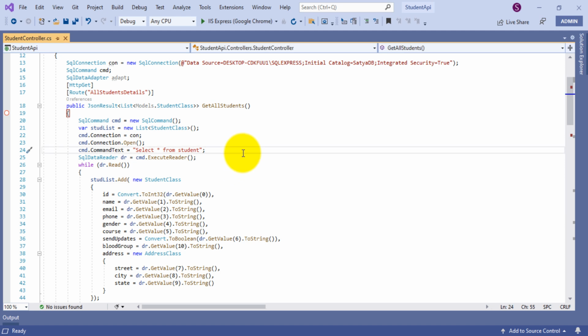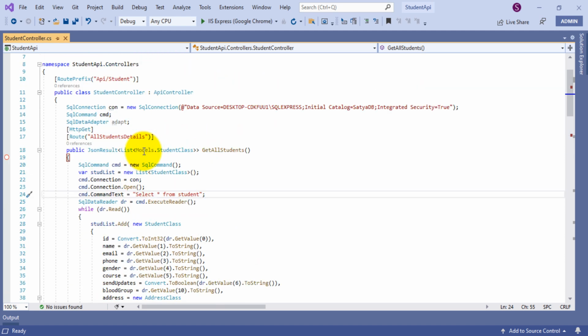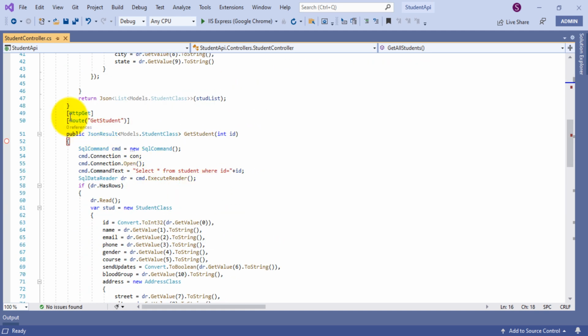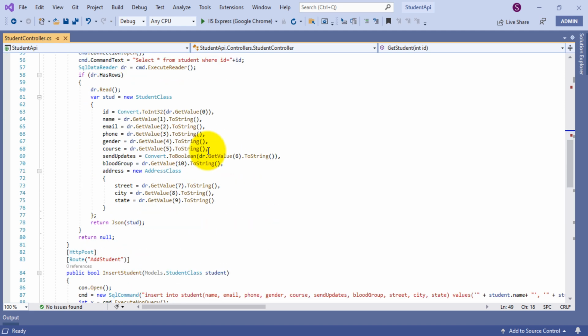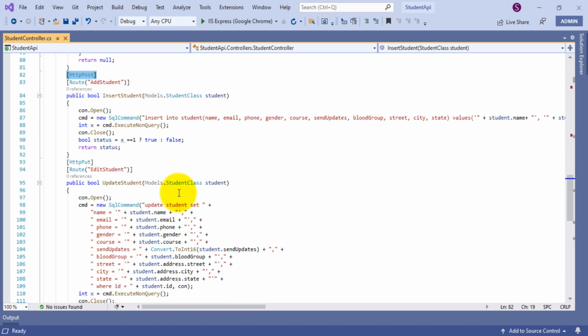Okay, and these are the HTTP get requests; this is the HTTP get request for all the student details. And this is the HTTP get request that filters the records based on ID, and this is HTTP post for inserting a new record.